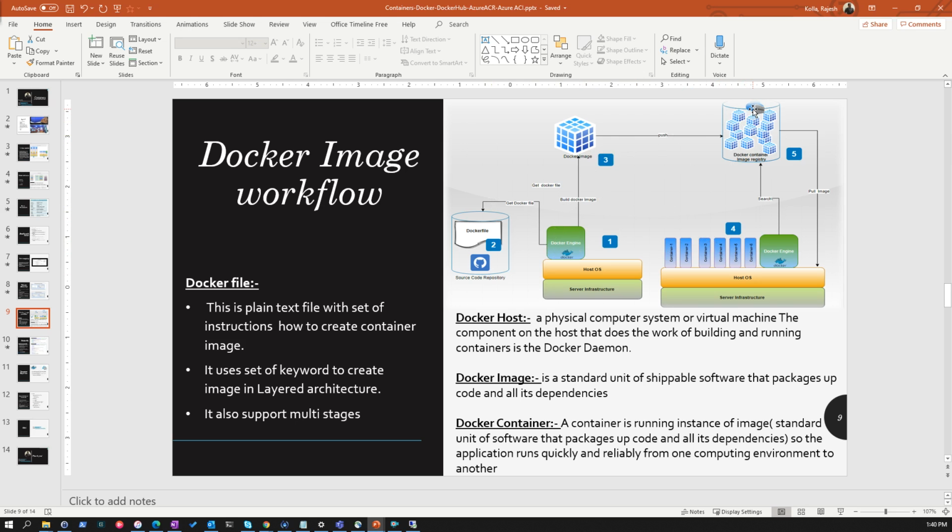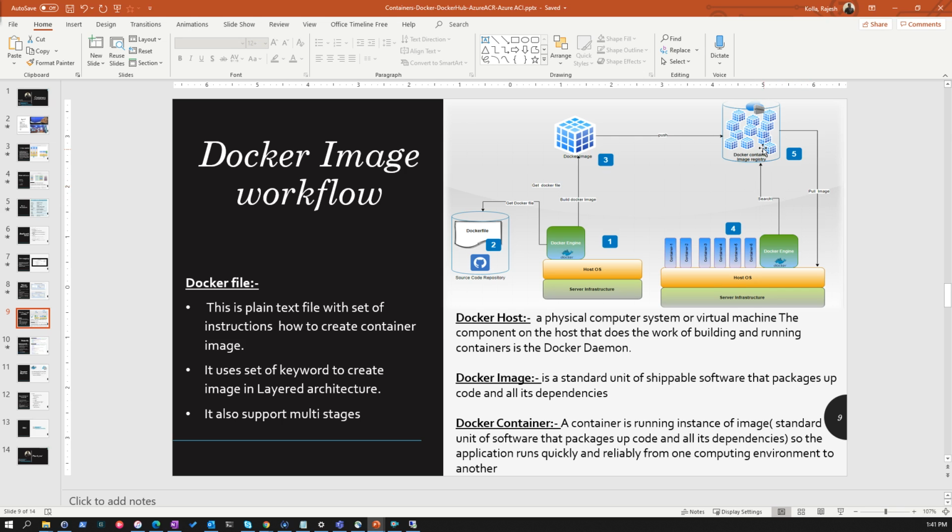Here I'm using ACR, Azure Container Registry, but there are others. The most popular container registry is DockerHub. DockerHub maintains public and private container images, and ACR is a container registry in Azure. To store the images in Azure, we can use ACR.